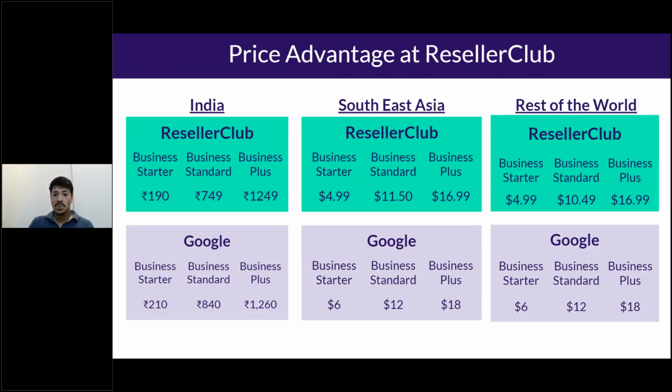Most of our guys who are selling through us already know that we have divided all our G Suite services into 3 geolocations. One is for India, Southeast Asia, and rest of the world. Now, the prices that you see before you are the standard prices, but always ensure to reach out to your account manager and keep a check on promotions that are happening at the Reseller Club, because right now I think there's an Indian promotion and other promotions as well.